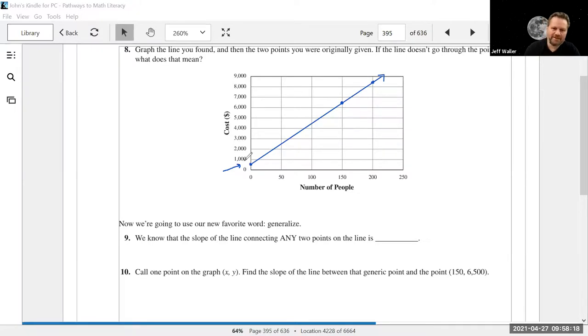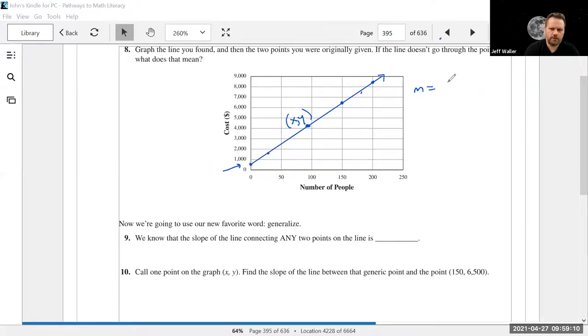Now, here's the thing. When I go to solve for the slope, does it matter which two points I pick on the line to get the slope? Would the slope change if I pick two different points? No. So I'm going to do something exceptionally weird as per the usual. Here's a point on the line. You guys agree? I have no idea what that point actually is. I can estimate. I'm just going to call it the point XY. It could have been anywhere. I could have put it there. I could have put it way up here, right?